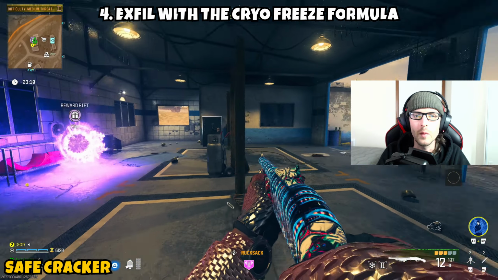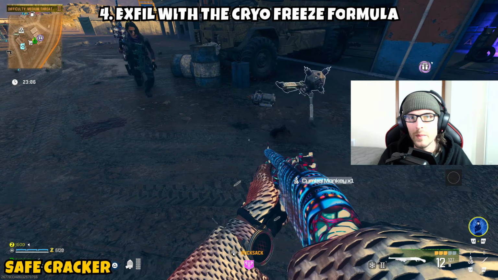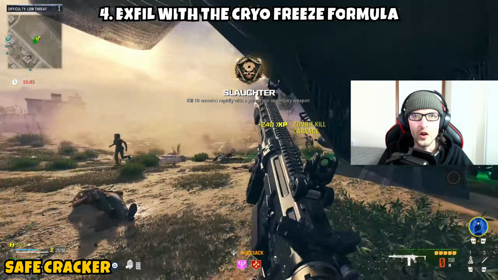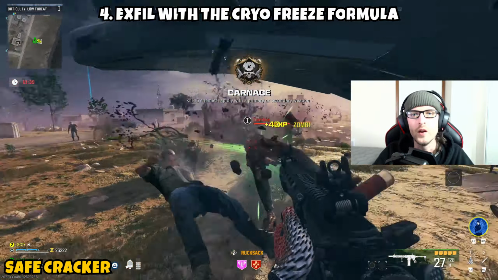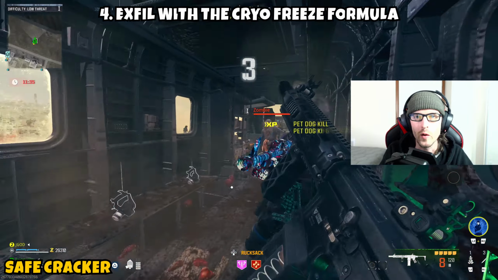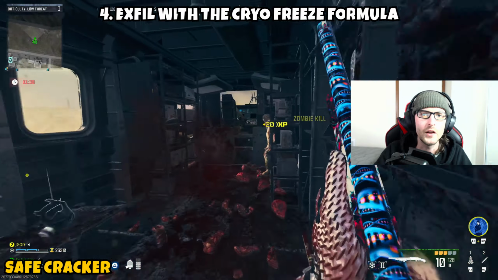Now, let's say you guys complete the raid weapon stash contract, but maybe you don't get the 30 eliminations on the zombies, or somehow the safe pauses. You would then have to go complete another raid weapon stash contract, even though you would already have to complete this mission in order for that to possibly pop up in the reward. So if for some reason you guys aren't seeing the cryo freeze formula upon completing your first raid weapon stash contract, just go and complete a second one and it should pop up.